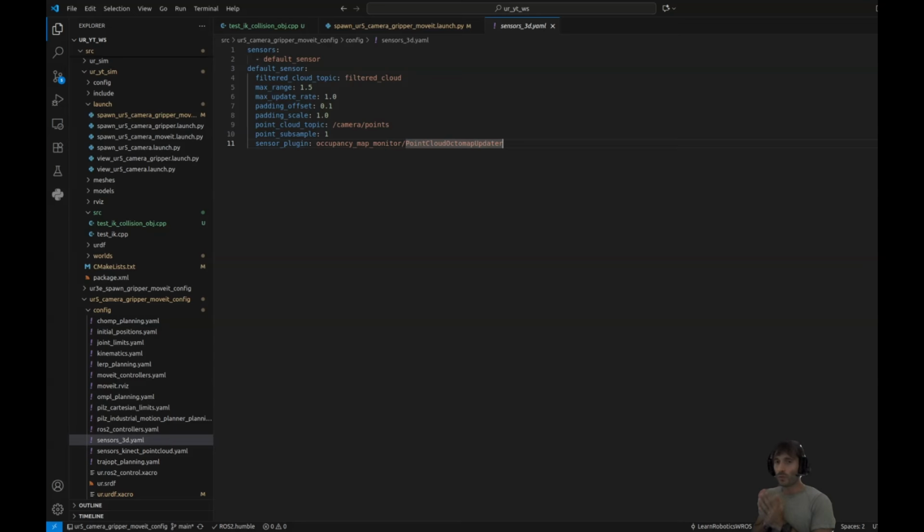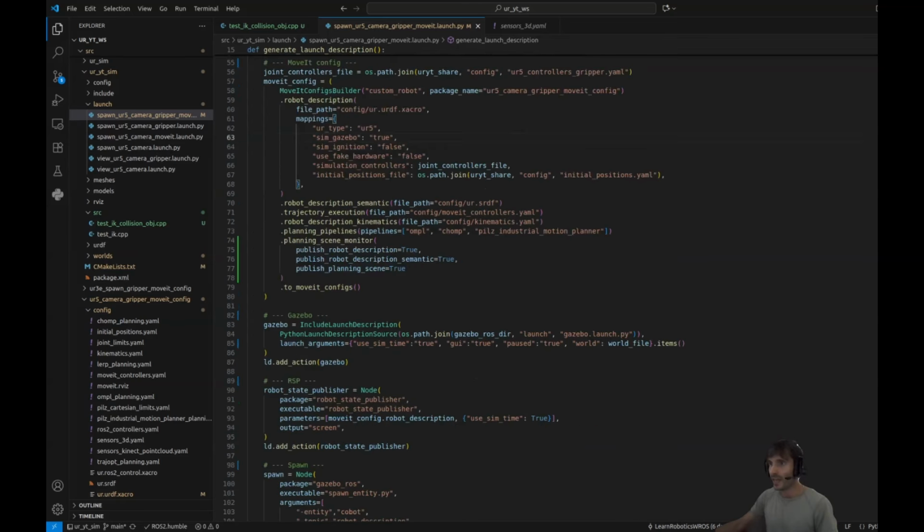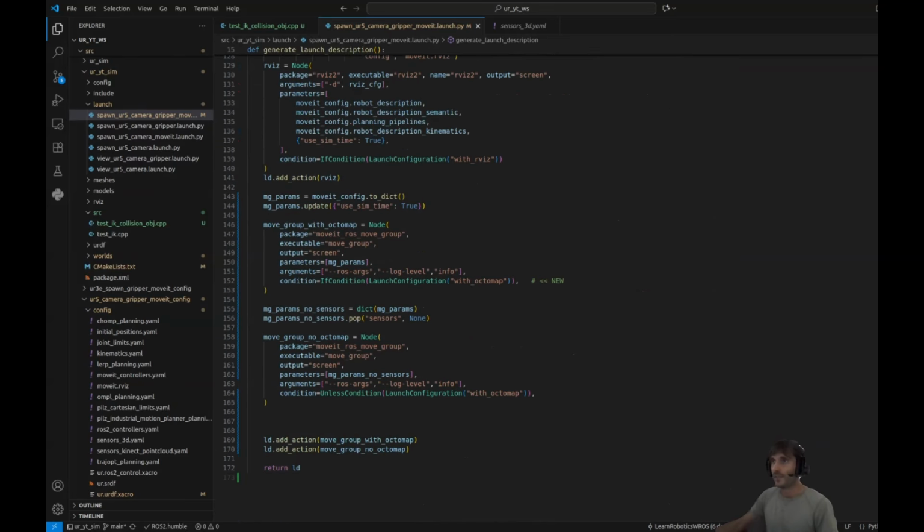Okay, what I wanted to show you is how to run this obstacle avoidance without using this Octomap monitor. Okay, so in order to do that, in our launch file, don't worry, I'm going to put the link in the top right corner, I have modified this launch file in such a way as to give some kind of flag, and by default, it is going to run with the Octomap.